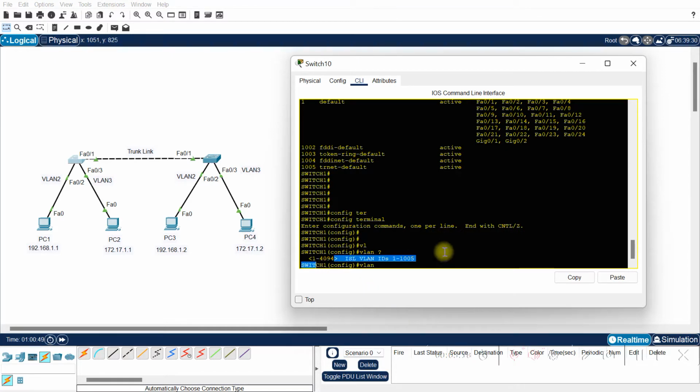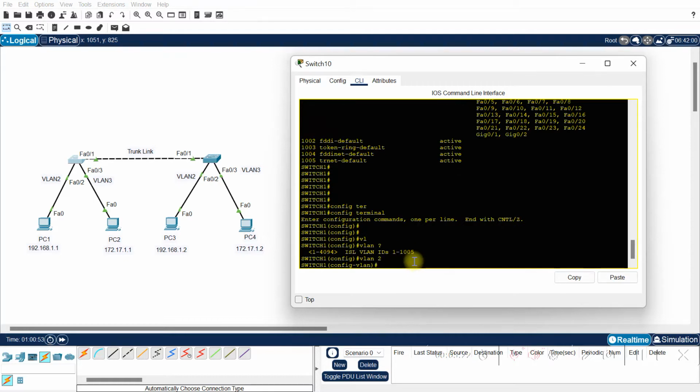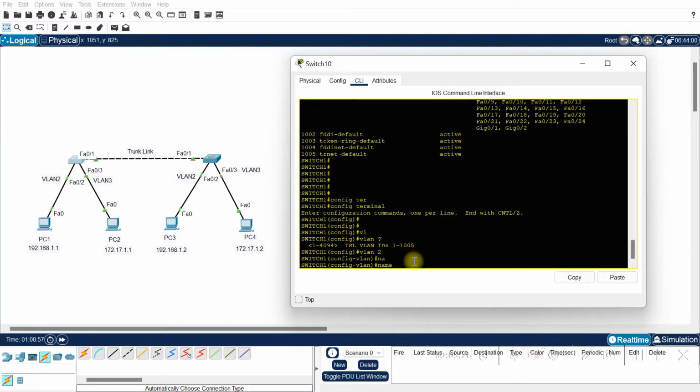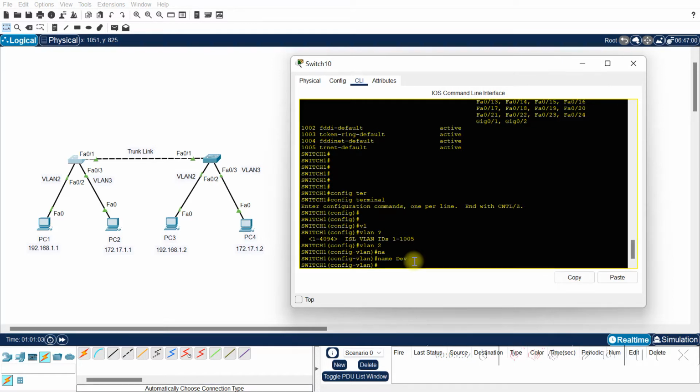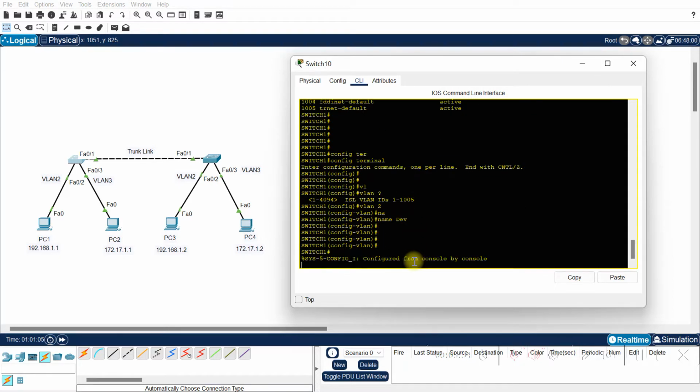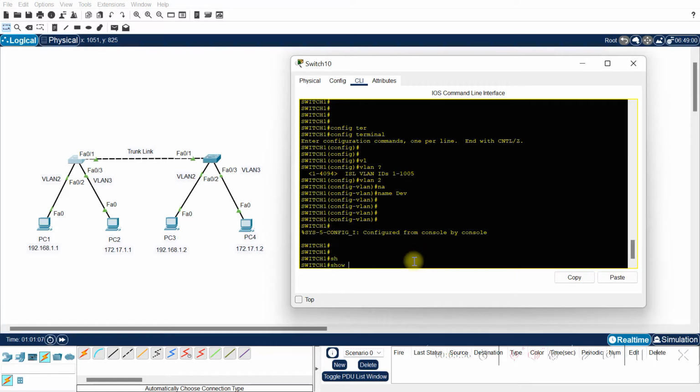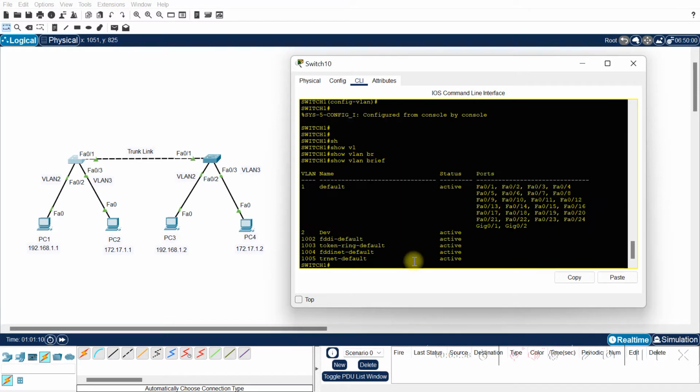Let me take VLAN 2 as the VLAN ID, and give the VLAN name as dev VLAN. Let me verify whether the VLAN is created: show vlan brief. See here, VLAN 2 is created now, and it is dev VLAN.